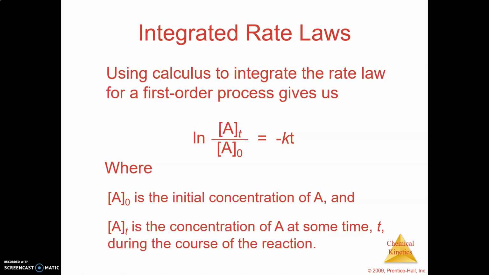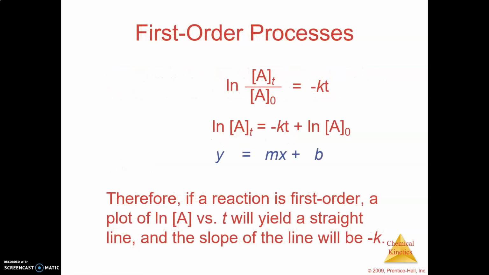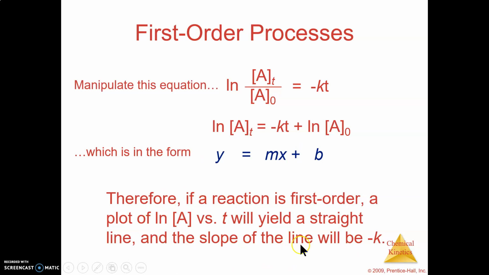Now, we can rearrange this formula, and we can put it into the form y equals mx plus b, which you should be familiar with. That is the equation for a line. The important thing here is that we'll look at a graph on the next page. Right, this is your y-intercept. Slope is K. That's important to make note of. When we graph this line, the slope will be our K value, negative, but it will still be the K value, so we can find K. And then b would be the natural log of your starting concentration of A.